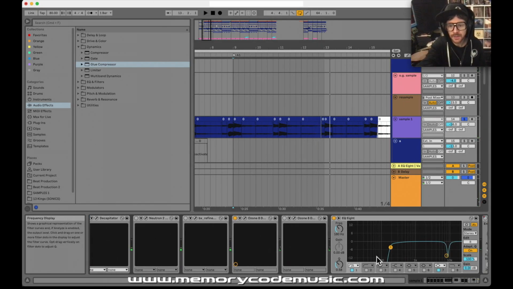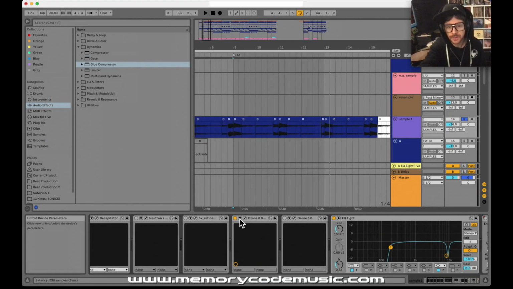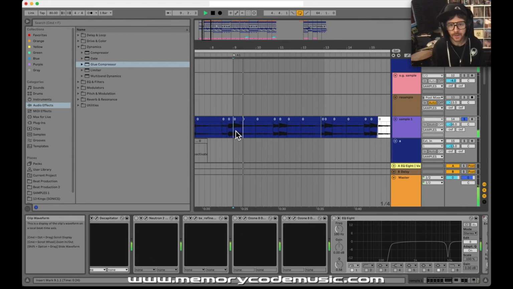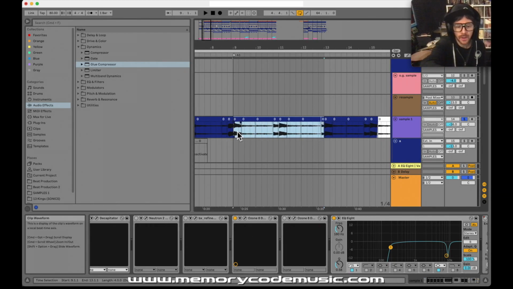So you can see I have this EQ cutting out the lows, and then I also have this multi-band compressor cutting out the lows. If I shut those off, you can hear what the unfiltered sample sounds like. You can hear there's some bass and some low end content in there. So I'm going to take that and maximize it and make it sound better. The first thing I'll do is copy it, just how I have it chopped right here.